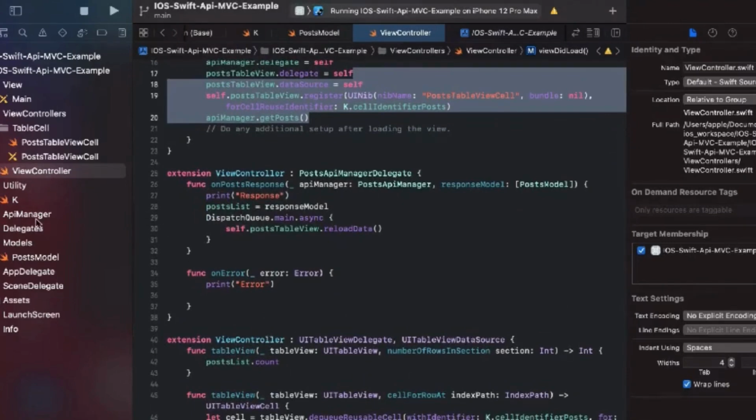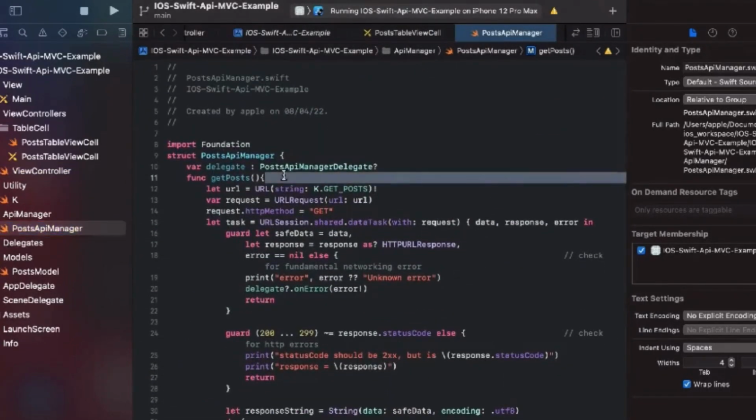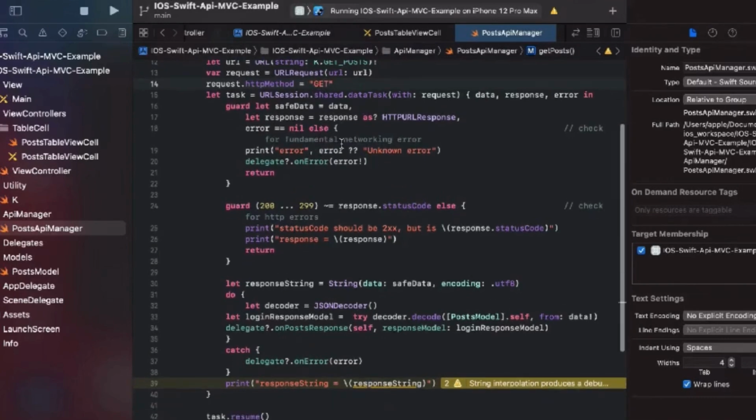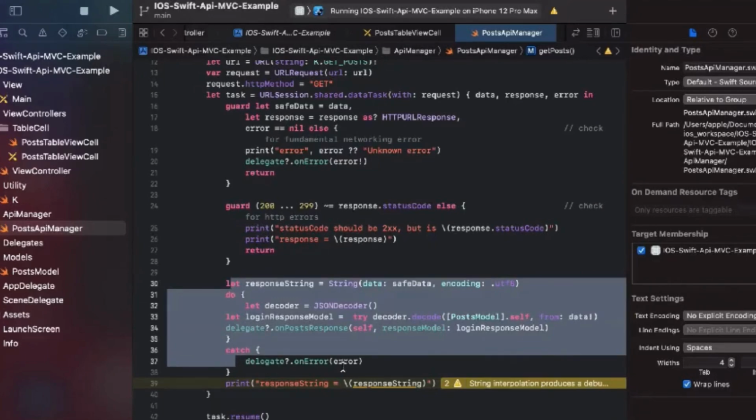We have a post API manager class, in which we have a method which is fetching the data from the API, and this is the URL, and we hit this URL with the help of a data task, and we are requesting the HTTP method of GET type, and thereafter we are handling the error cases. Here we handle the 200 to 299 status codes, and then we have this URL response string, which is our data, and we are passing it, and then we are using a delegate method so that we can use the API.